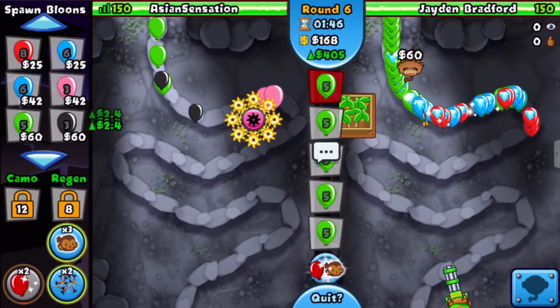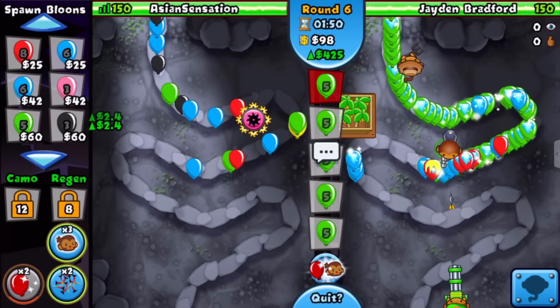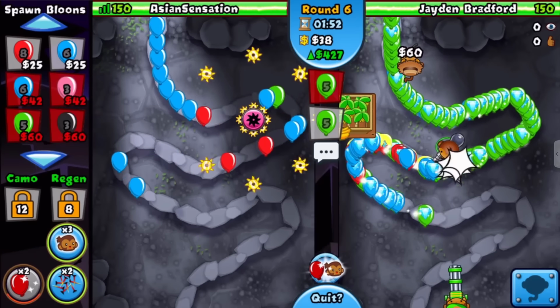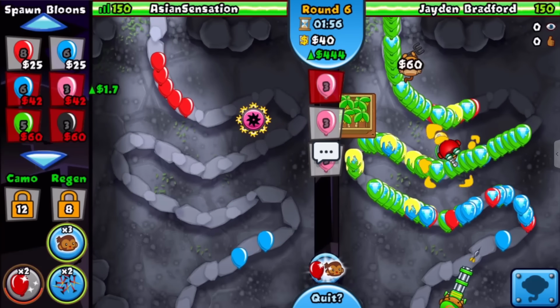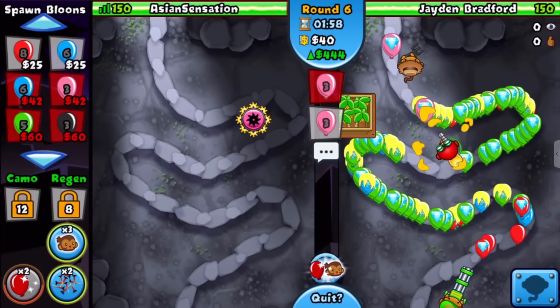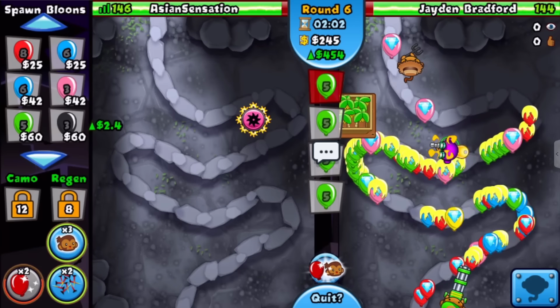I'm probably gonna leak to some of these blocks. That's completely fine. Actually, Tack Shooter goes crazy. We're up against Dartling Farm Glue again. I mean, maybe that is meta on this map, to be honest. All right. It probably is on Blast, right? Actually, I don't know. Okay.